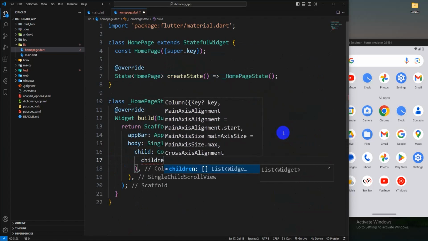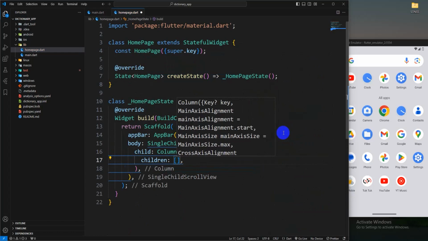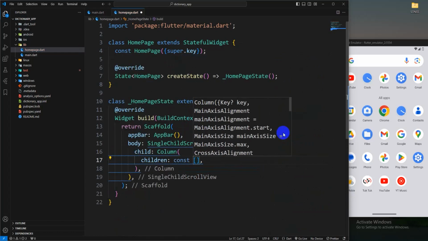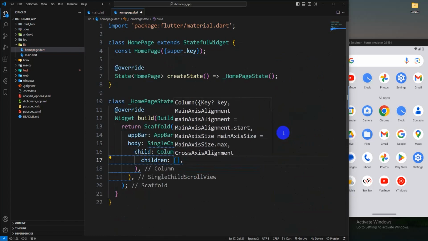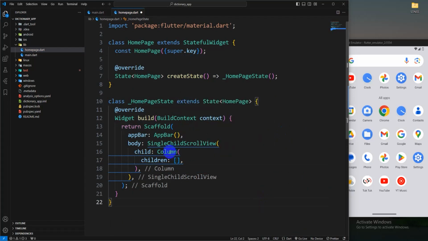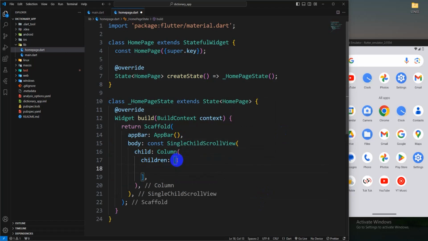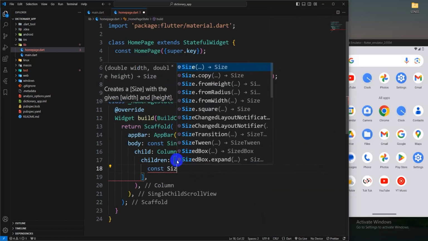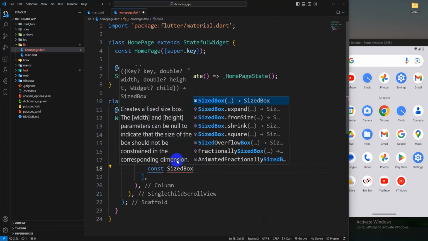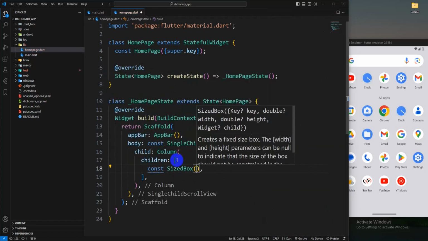In Flutter everything is a widget, and single child scroll view is a widget that has its child. Inside the child I am giving it a column, arranging the contents in a column.